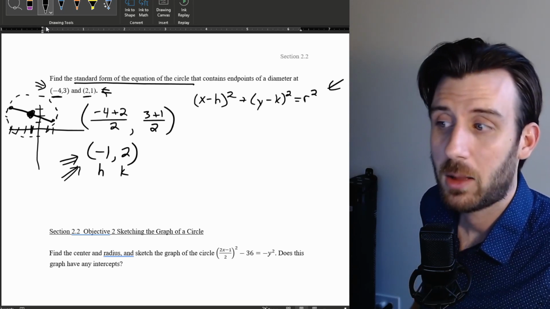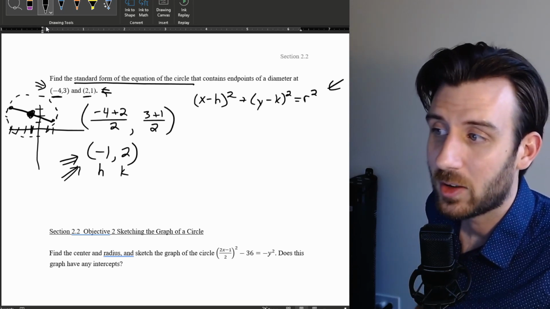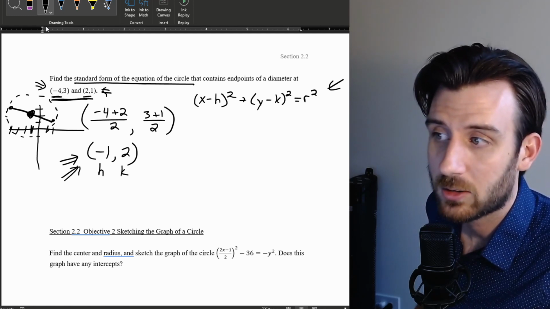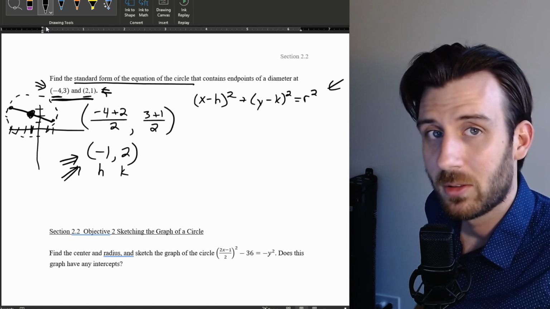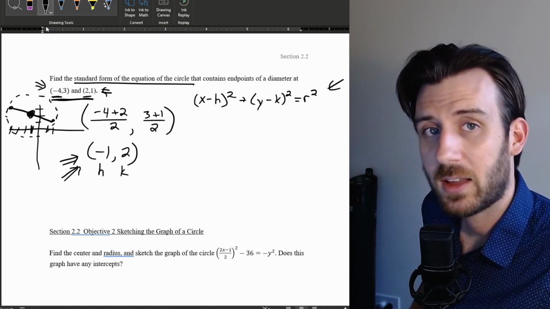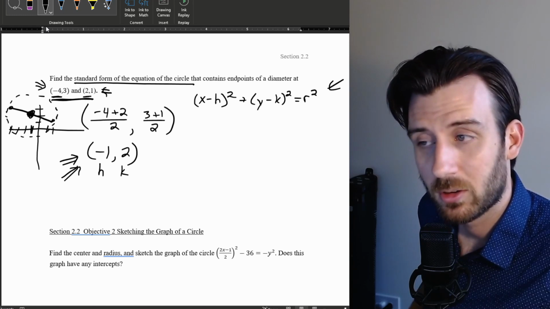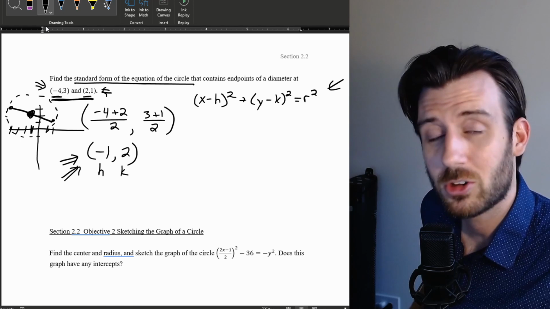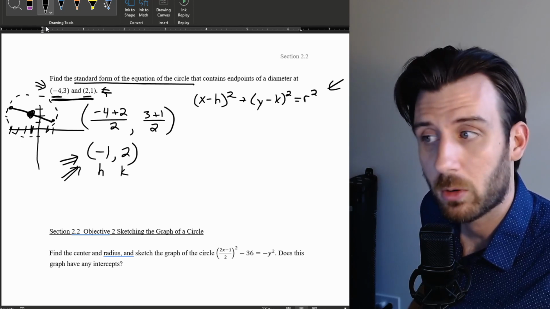What I want to do in this problem is something similar. Maybe I'll just find the distance between the two points I know are correct, and break that in half. In other words, I'll find the length of the diameter, and I'll halve it so that I can get the length of the radius. Let's try that one out. This is a choice I'm making. You could do it the other way if you want. There's not a right or a wrong.